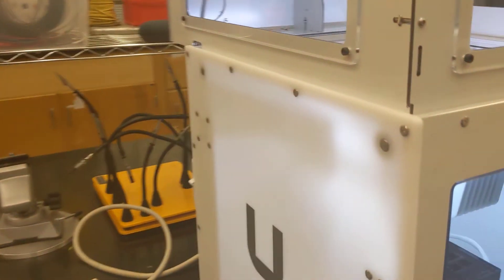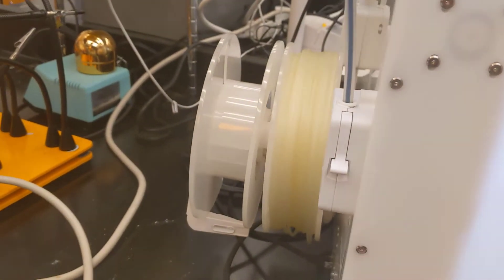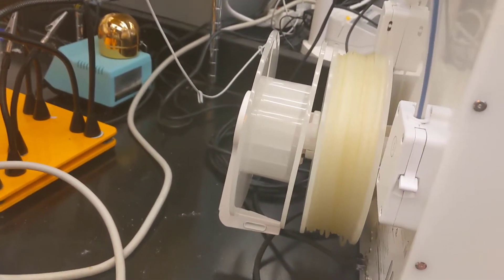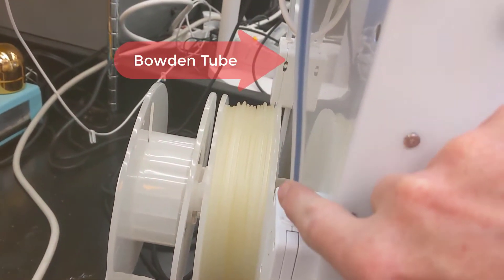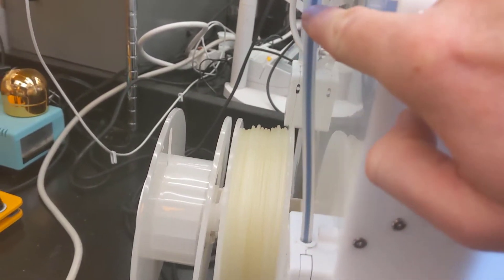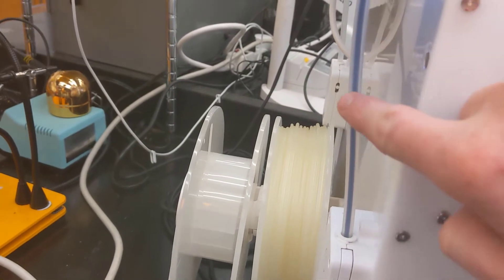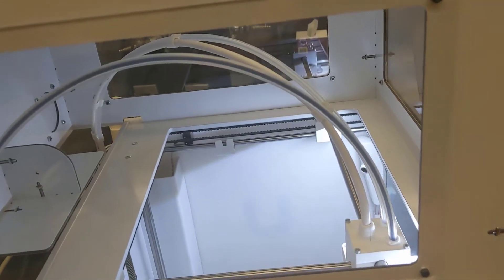And so what we can see is if I come around to the backside here, the spool one here is completely empty. So we need to change that out. You can see that this Bowden tube actually has the original filament that was on this spool, it's a black PLA, still in here. You can see it run up through there and into the printhead.